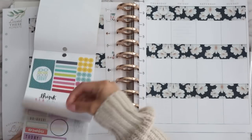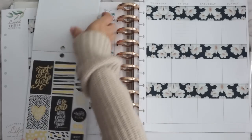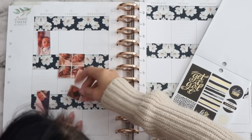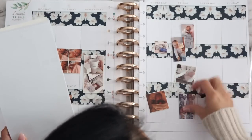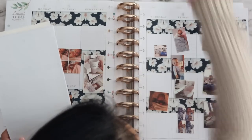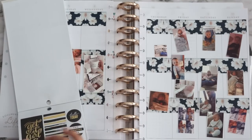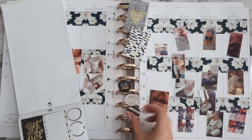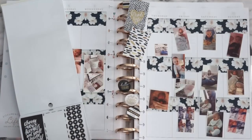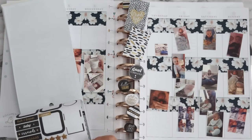I'm going to go into the sticker book — this one's from the Happy Planner — and kind of just look through it to see what theme I'm going to go for. I decided to do the black and white theme. But before I start with the stickers, I took all my photos, already cut down to size, and I'm placing them on the days where they go, kind of arranging them so I have an idea of where I want to put stickers and things like that.